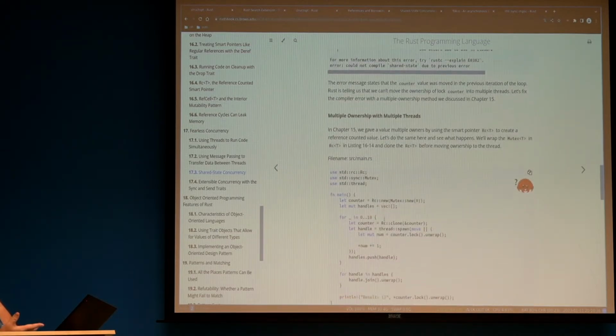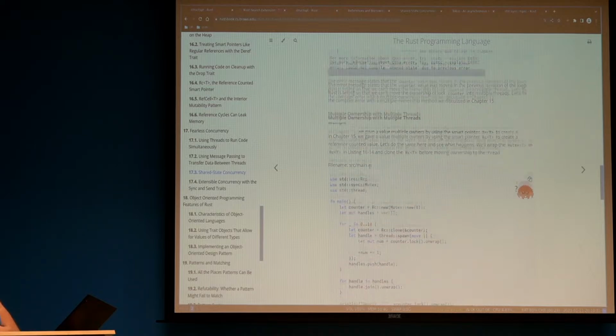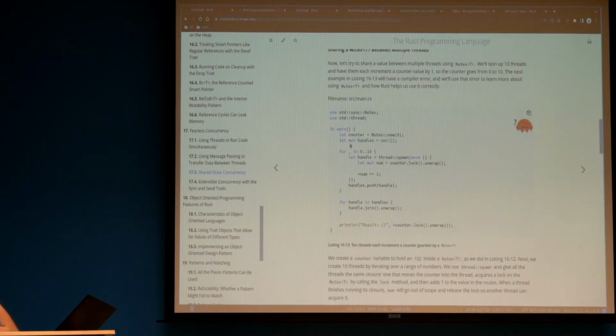So we're going through this mutex idea. Let's explain this one here. Let's actually go up to this one first. We have this where for i in 0 to 10, we are spawning a new thread for each one of these. This is the first one where we've actually spawned threads in a loop. And what are we moving into the loop? We're moving into the loop a mutex, right? So this is interesting because we can simply move the mutex into the loop.